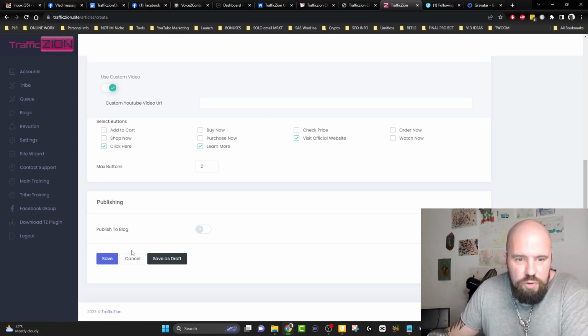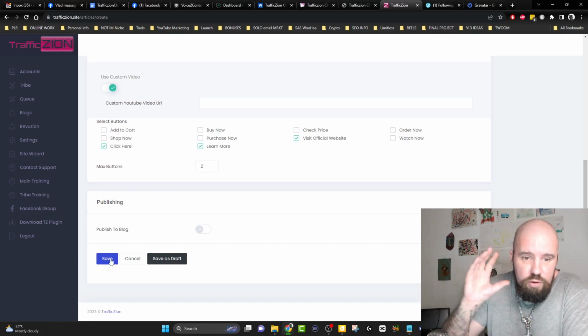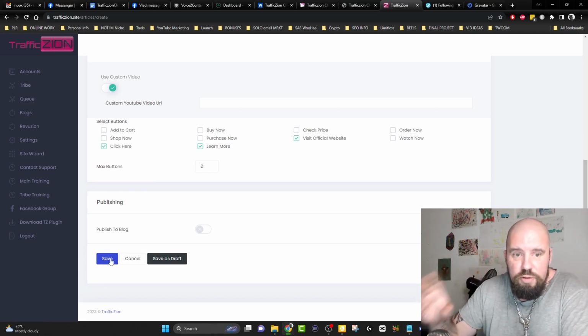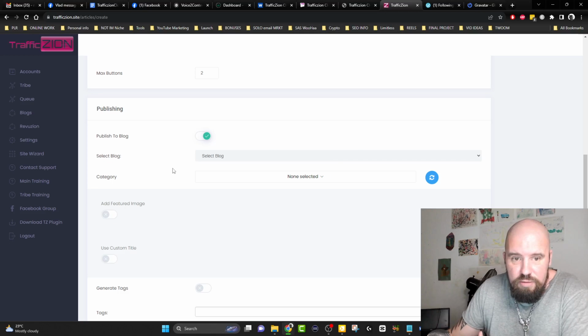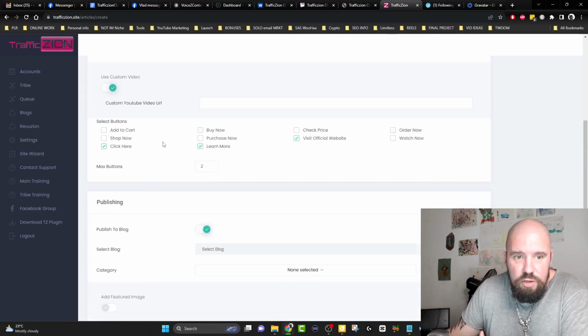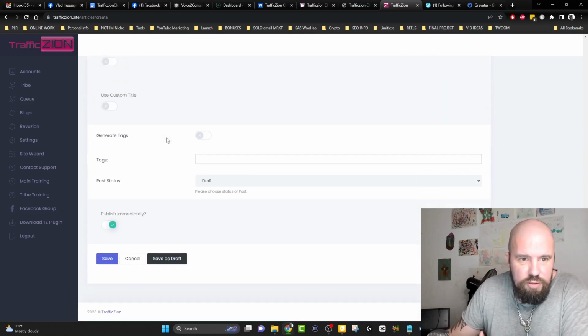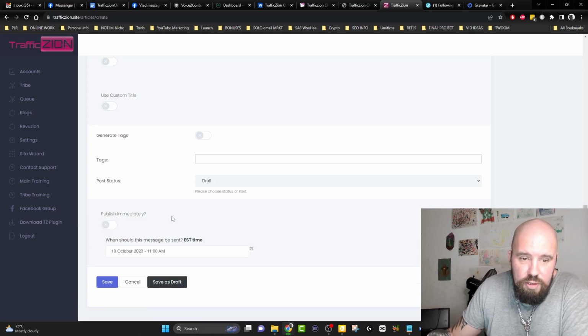And then you could save it as draft, or you can just save it, and then you can go in and edit it a little bit if you want to, or you can just copy and paste it and put it onto your website. Now, if you buy the option to publish directly to your website, then that's what happens. So I would click save as draft, or you can publish it immediately. It's really up to you.